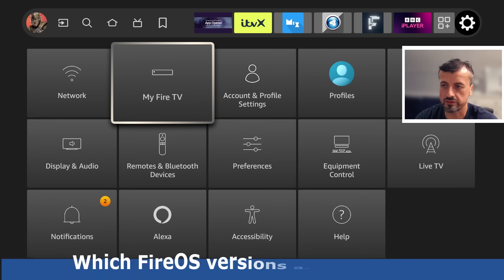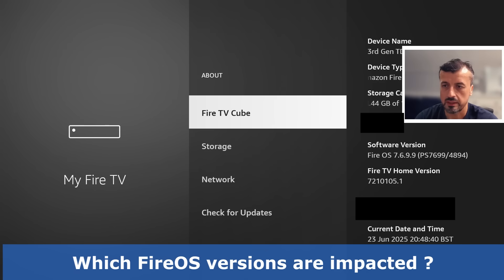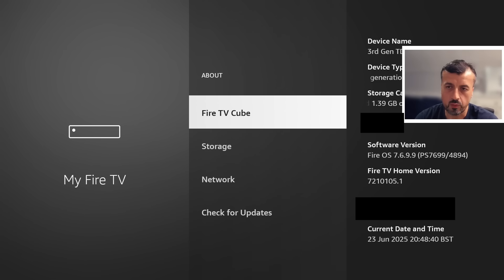On my device we can confirm it is the third generation Fire TV Cube running Fire OS 7. One question in the comments was whether they're targeting certain devices, but I can now categorically say Fire OS 6 latest version, Fire OS 7, and Fire OS 8 are all impacted. I've also confirmed this has impacted all devices: Fire Stick Max, Fire TV 4K, Fire Stick, Fire TV Cube second generation, third generation — comments from all those devices confirm they now have this issue.